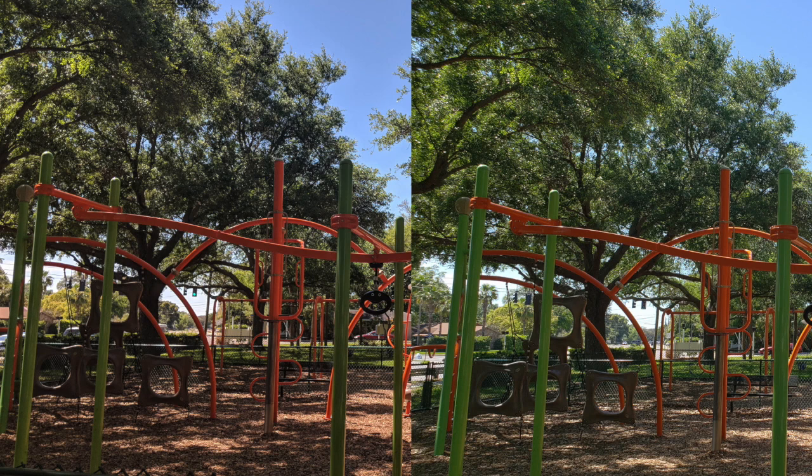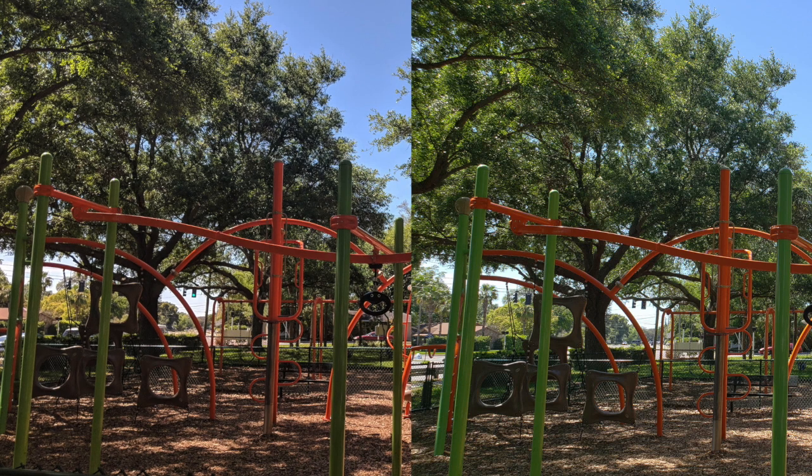Now let's go ahead and take a look at another camera comparison. Here on the right, we're gonna keep with the Galaxy S9. And on the left, the Pixel 2 XL. What you observe is you can actually see the Galaxy S9 gives almost a little bit of a whitish tint in the top right-hand corner of the photo. But if you look at the Pixel 2 XL on that top right-hand corner, you see a little bit more detail in the clouds.